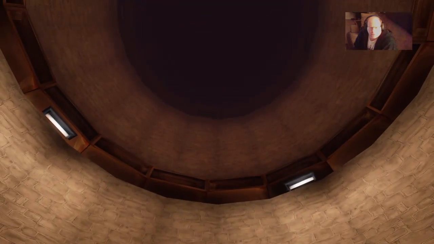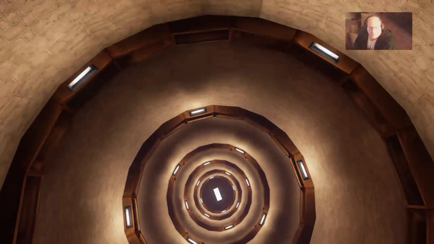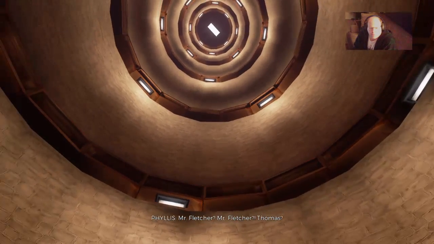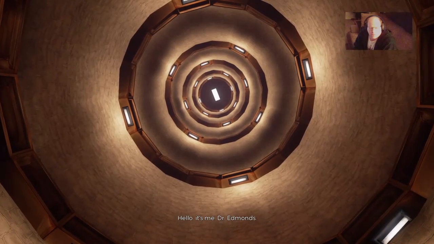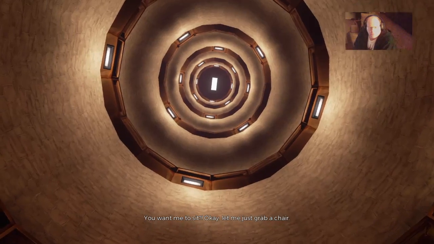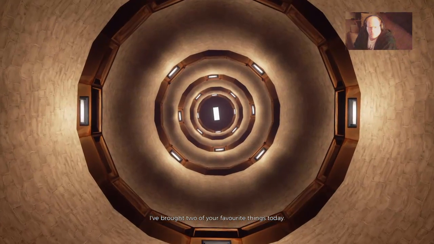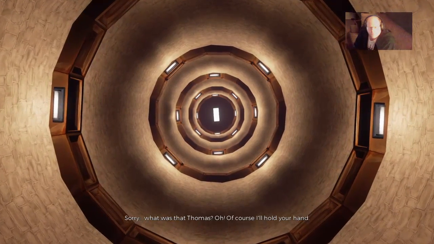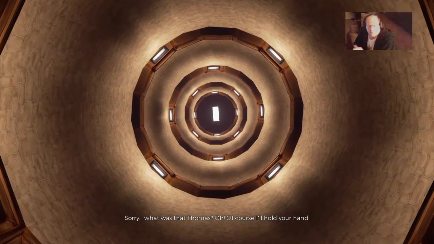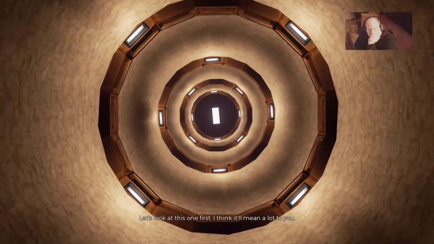Okay. Mr. Fletcher? Mr. Fletcher? Thomas? Hello, it's me, Dr. Edmonds. You want me to sit? Okay, let me just grab a chair. I've bought two of your favorite things today. Sorry, what was that, Thomas? Oh, of course I'll hold your hand. Would you like to see what I've brought you? Let's look at this one first. I think it'll mean a lot to you.